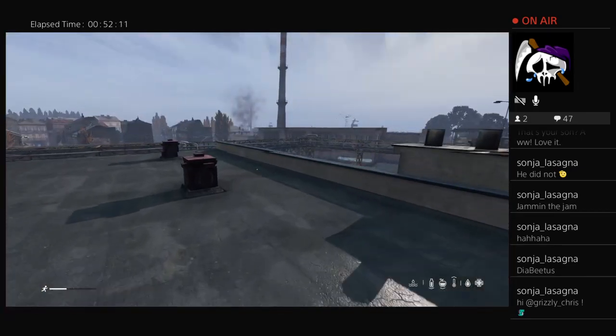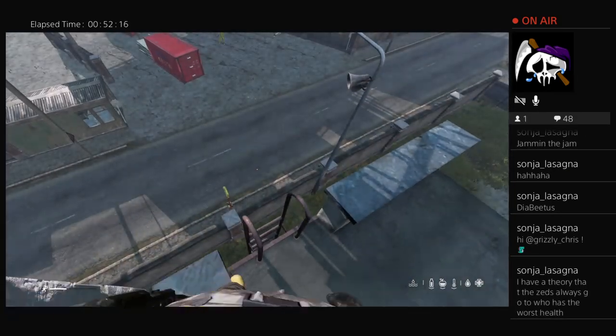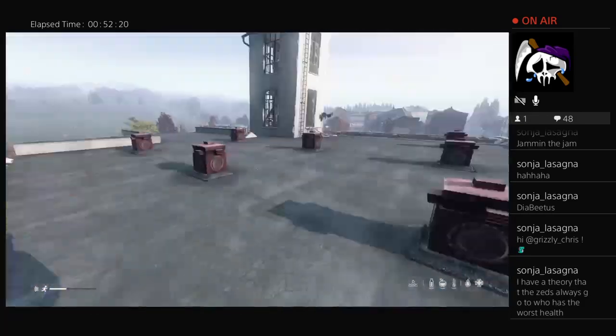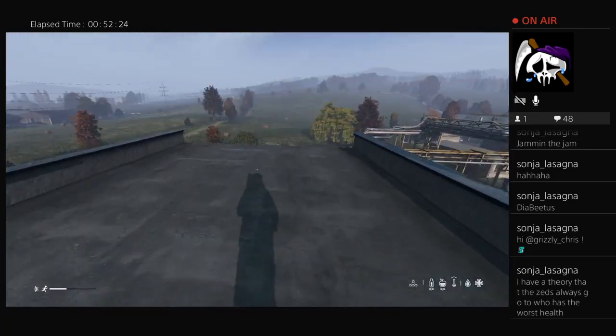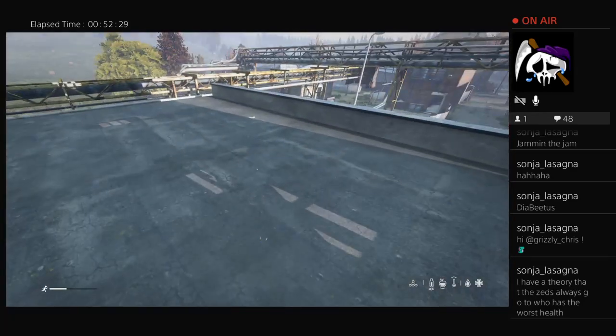Have you? It's just aggro. Is it aggro on you? It can't be. Which side do you want? Where are you? Are you on the next level down? Yeah, I came on. I'm going down. Back up.